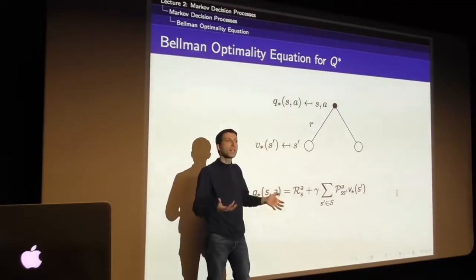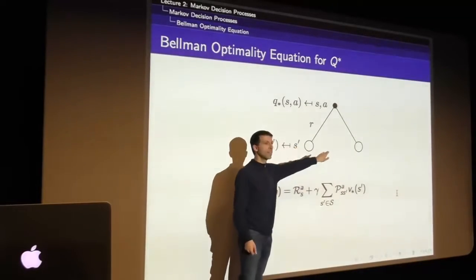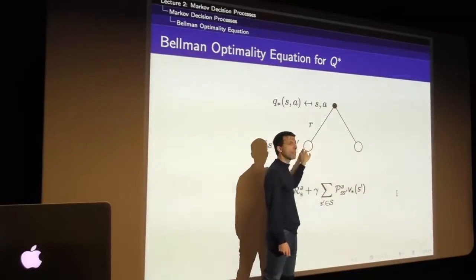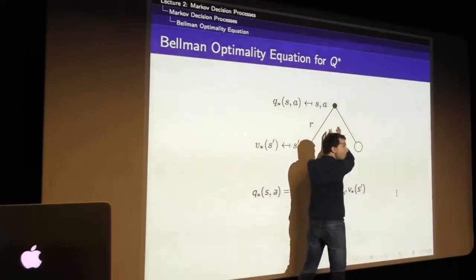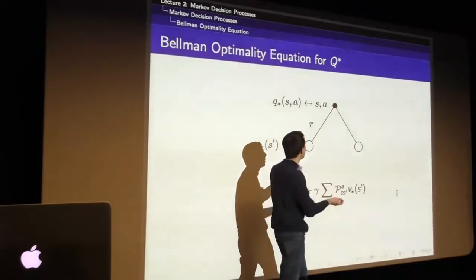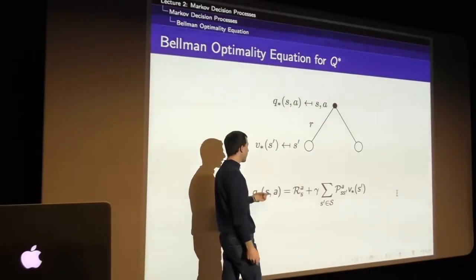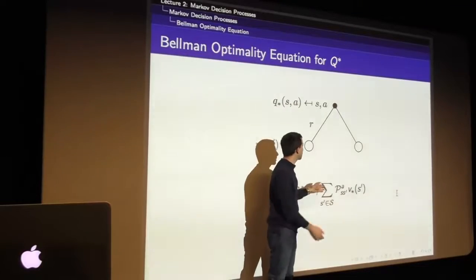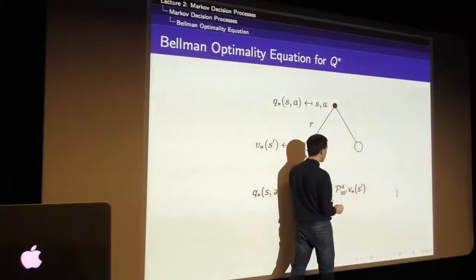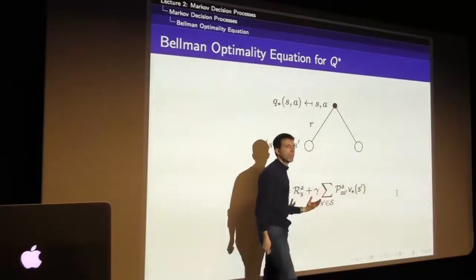And so this is like an inductive argument. We sort of assume that we know inductively the optimal value of each of those states that we might end up in. And if we know the value of each of those states, we just need to average over them now. There's no max here. We don't get to pick where the wind blows us. We have to average over all the things the environment might do to us, and that tells us how good our action is. So the optimal action value is just the immediate reward plus the average over all the probability that the wind might blow us left, the probability the wind might blow us right, multiplied by the optimal value of being in that state. Okay?